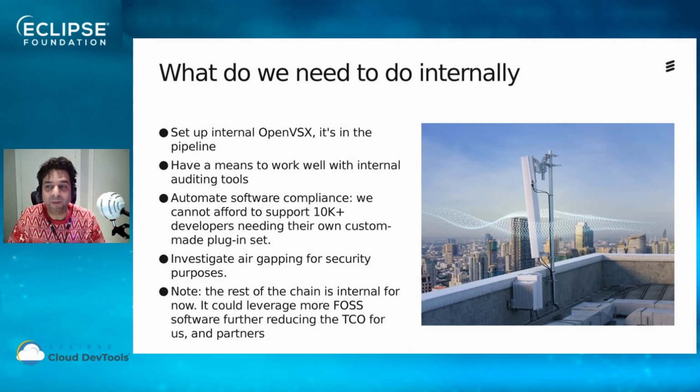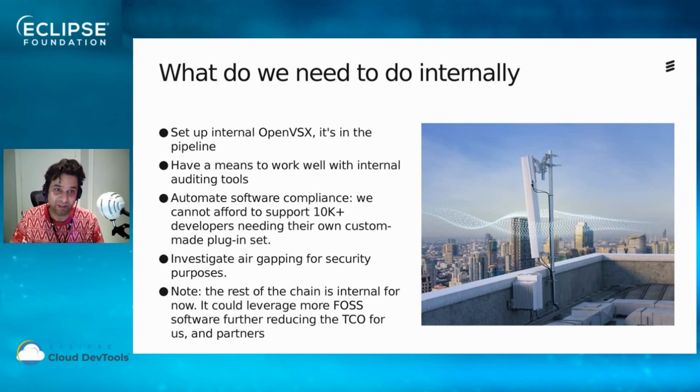If we can work on Eclipse Dash and stuff to work well together, yes, absolutely. We need to automate the software compliance. Now, here's a little fact. Ericsson has well over 10,000 developers in it. And just imagine that 10,000 developers launch their build at exactly the same time, and every one of those builds queries our internal VSX. Well, that's a denial of service attack. And if the VSX goes down because you queried it too much, that's a security threat.